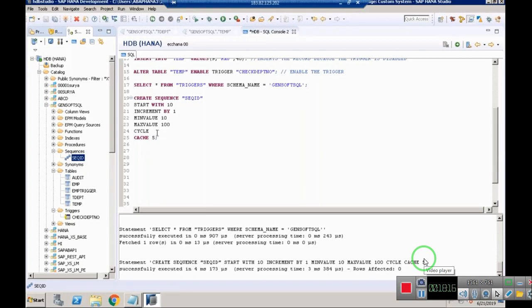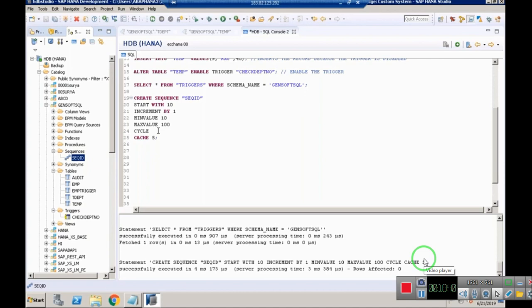Once a sequence reaches the maximum value, I want the sequence to restart from the start with value. If I don't give cycle, by default it will take it as no cycle. No cycle means it will stop at the max value only.